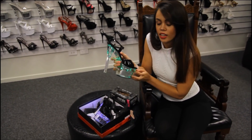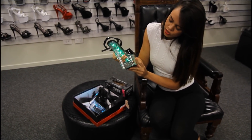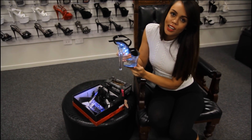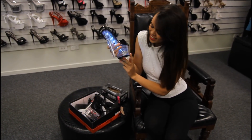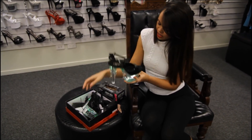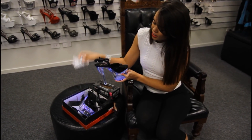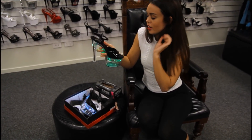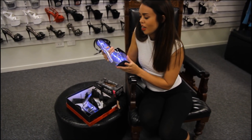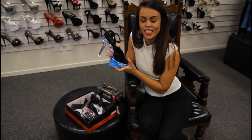So these are the Flash Dance Pleaser stiletto shoes, they're 7-inch and they're really cool because at night they really stand out because of the flashing. You can change all different colors — look at that flashing — and then you've got the rainbow flashing as well. They come with a little charger and you plug your shoes into your computer and they last six hours, so they'll last all night. They're really comfy and they mold to your feet like all the other Pleaser shoes. I just really love them because of the flashing — I think they're the coolest shoe actually.